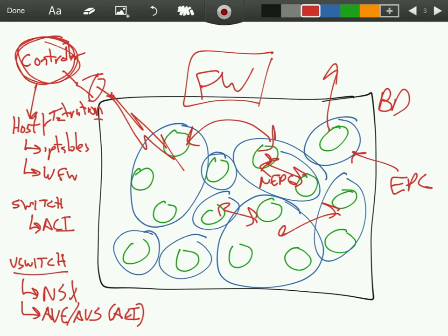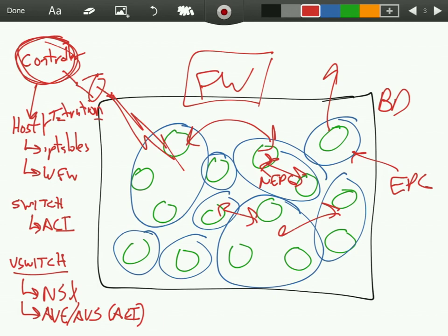We could also do it on Open vSwitch with OpenStack. We can also do it in Kubernetes. So there's many different platforms that we can do this. The one thing that they all have in common for the most part is that they have a centralized controller, a single point of truth in order to maintain all of these various relationships that grow exponentially as our networks become more complex. We can't do it on a host-by-host basis. We can't do it on a switch-by-switch basis, and we can't do it on a vSwitch-by-vSwitch basis.